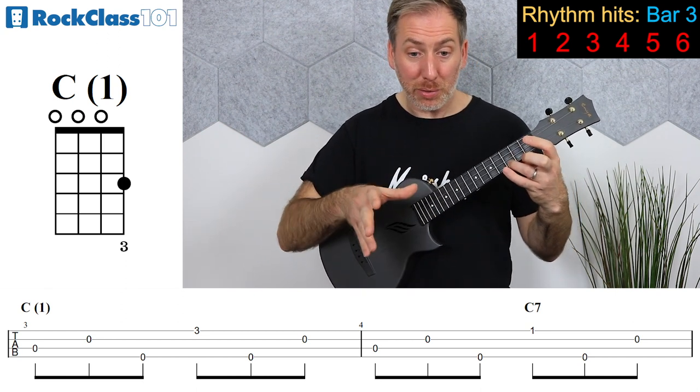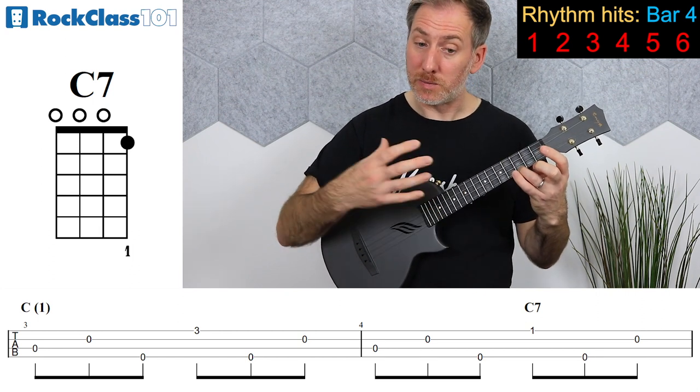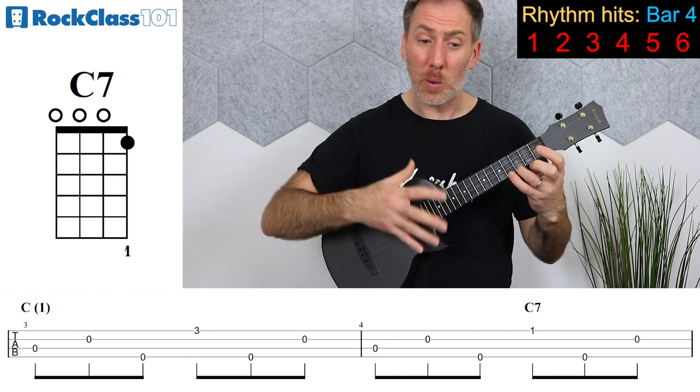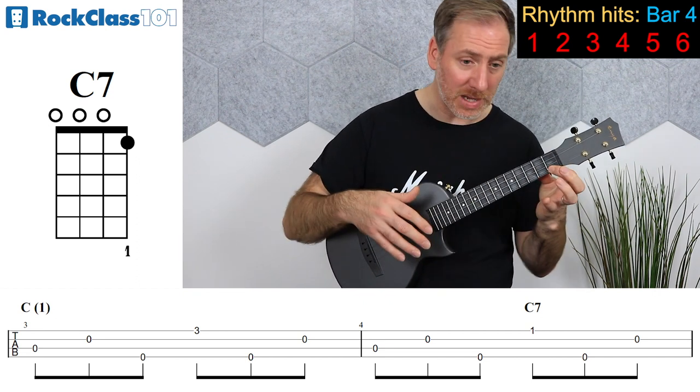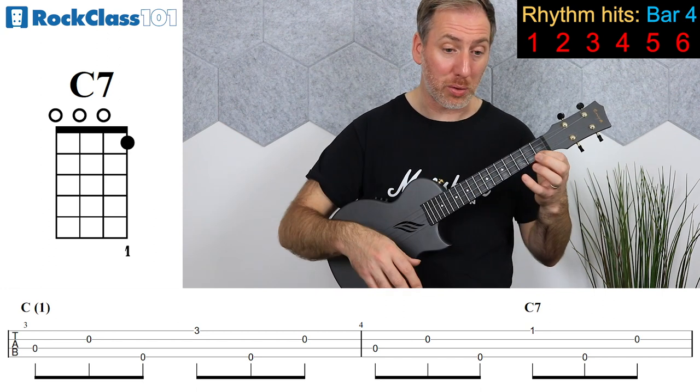So once we've played measure three, we go into measure four and just play that exact same picking pattern that we've just played, but we're now going to drop it down to a C7 chord. But once again, we haven't got to rush to do that and throw that finger down at the start of measure four, because again, we don't need it until halfway through this measure.